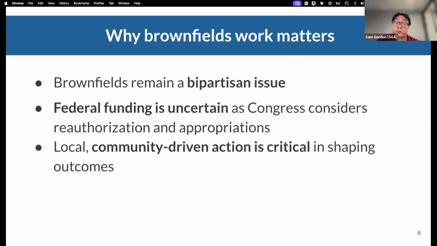And again, right now, the moment's pretty critical. Brownfields have historically been a rare bipartisan bright spot in federal policy. As mentioned before, with both reauthorization of the federal brownfields program and annual appropriations in play, that funding's not guaranteed, especially given this fall's expiration of the Bipartisan Infrastructure Act, which is expected to drop federal brownfields funding from about, I believe, 350 million to about 98 million, almost a 75% drop. So annual funding now is 350 million, and with the expiration of the IIJA, it's going to drop to about 98 million. The urgency is here.